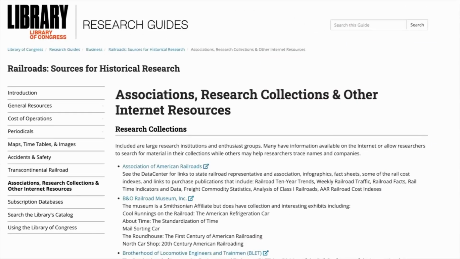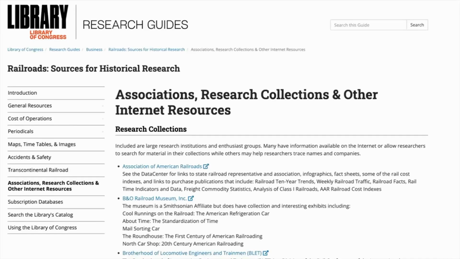Now I'm still on railroads, by the way. There's no way in the world I can talk about all the different types of railroad records and all the different railroads and all the various time frames for each of the railroad properties. So what we're looking at here is another set of records. These come from the Library of Congress.